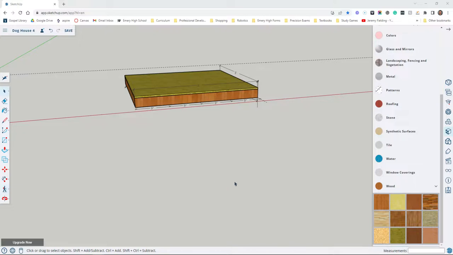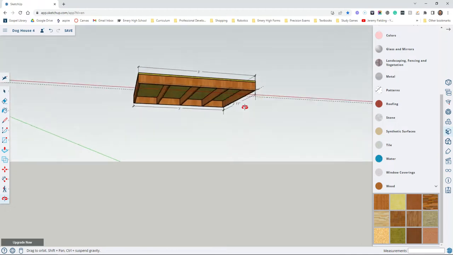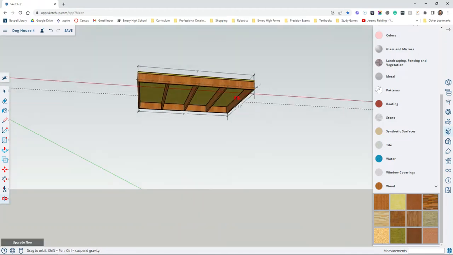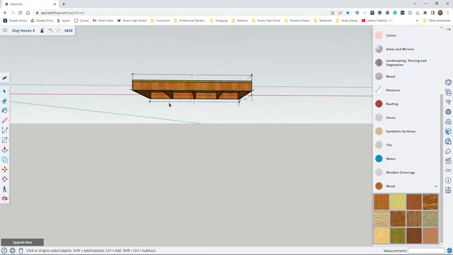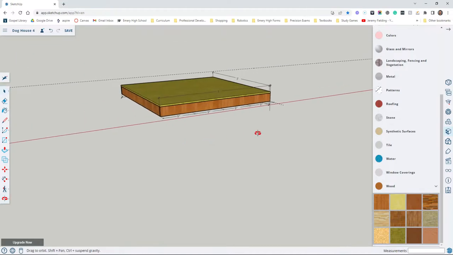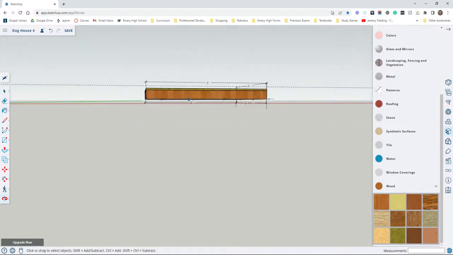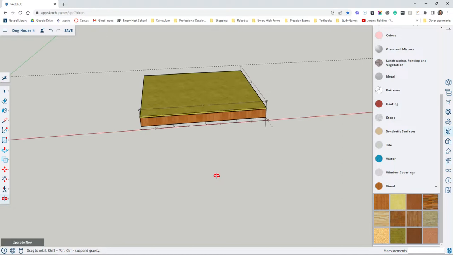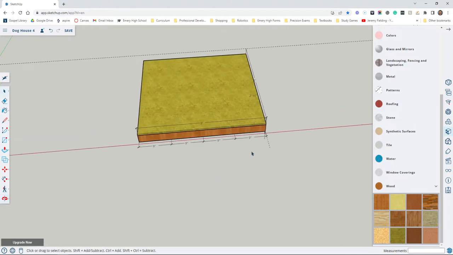Alright, we're going to design our dog slash goat slash rabbit house or whatever else you want to put in it. In a previous class we talked about the design. I'm not going to get into specifics of it, but I'm just going to help you start designing the different components. This is what you're going to be able to design by the end of this video.